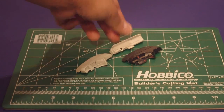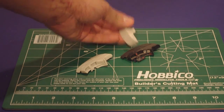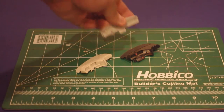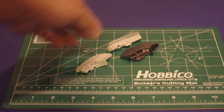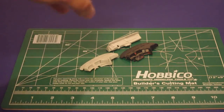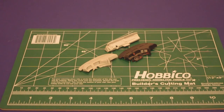Now, it does appear that there was a method to the madness of MPC at the time, because the stock length of this piece that the dashboard fits onto is about the same as the dashboard that you find on a stock Firebird. And I think the reason for that is because since the production company was modifying stock Firebird Trans Ams as they got them from Pontiac, they needed to stick something in there as a stunt console, and so they probably just put an overlay in there just to get it to work. But I think for the hero cars, with a dashboard that would either work or kind of looked better, it looks like the dashboard was actually more of a modified fit.